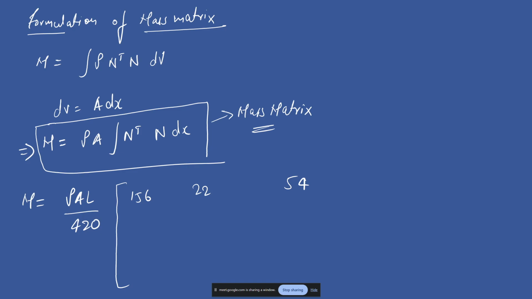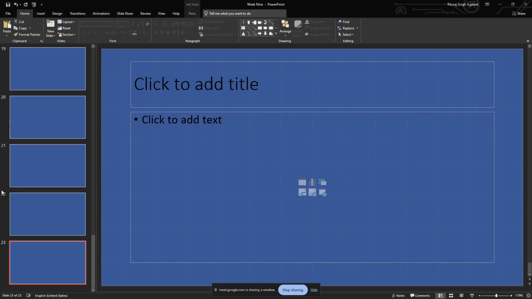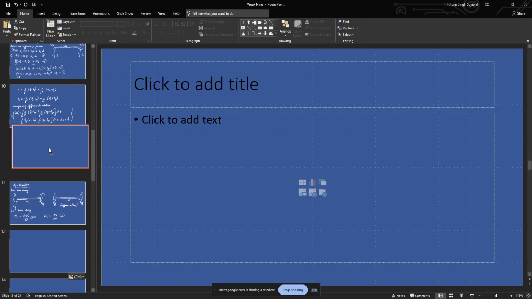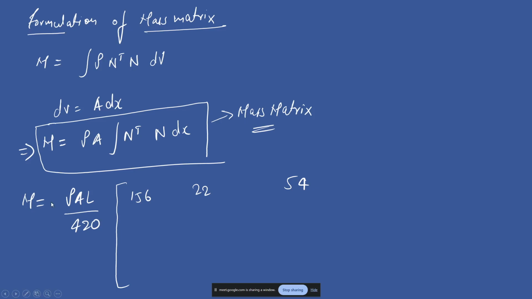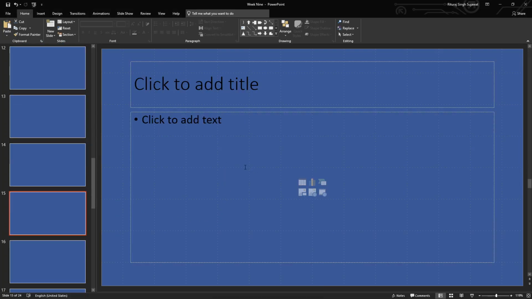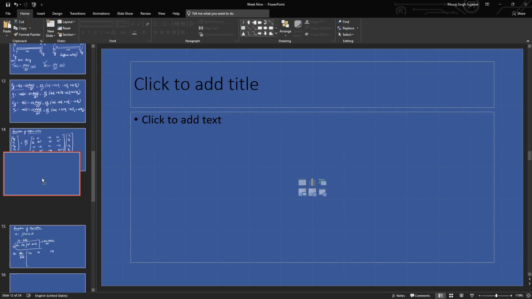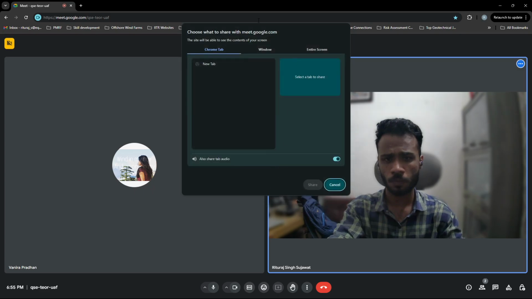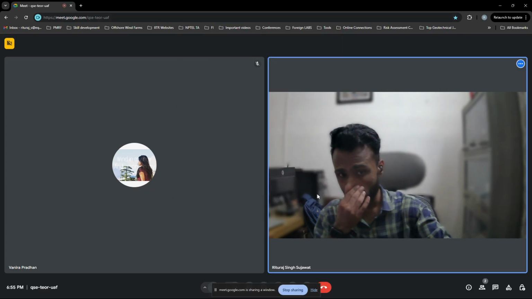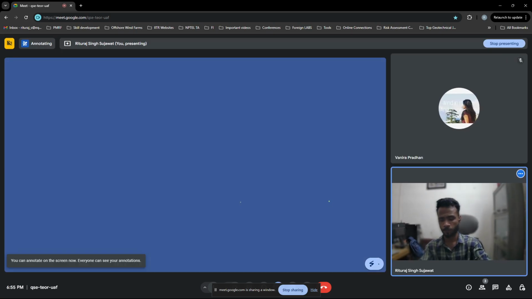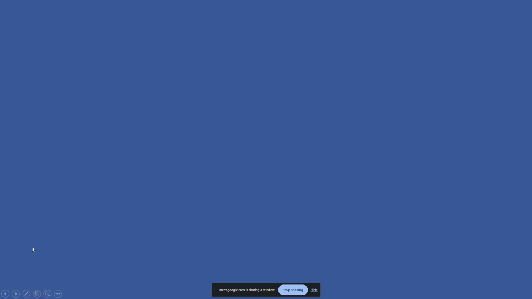So yeah, using this, your stiffness matrix basically looks like this. Yeah, so let's form the stiffness matrix for our case.